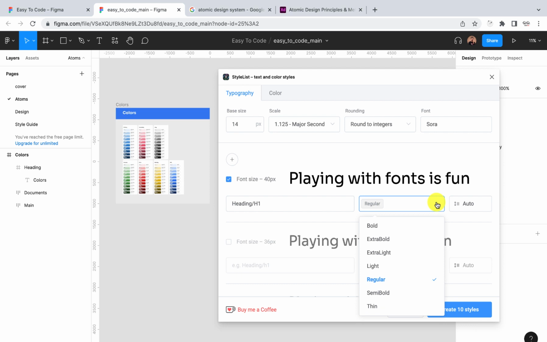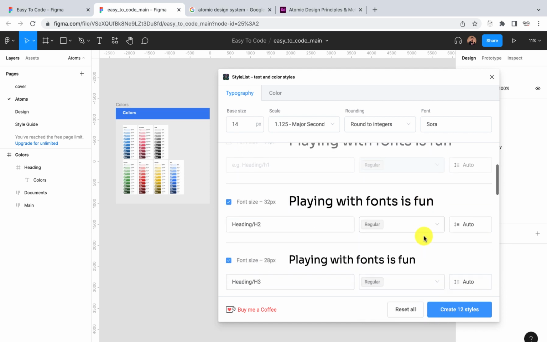So of course, regular is really cool to me, so I want regular, and I also want bold. So I want regular, I want bold, and I want semi-bold. So just in case, I might actually need these three. I might need regular, I might need semi-bold, I might need bold. So I know that I'll need these three things.